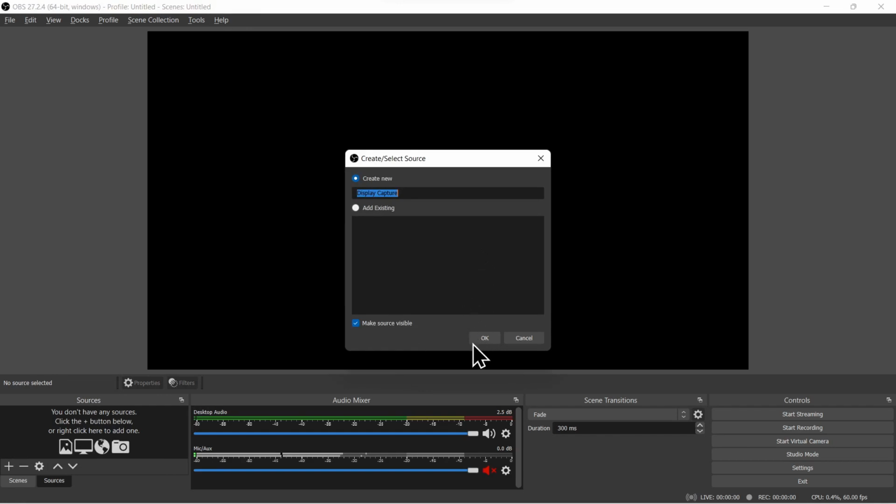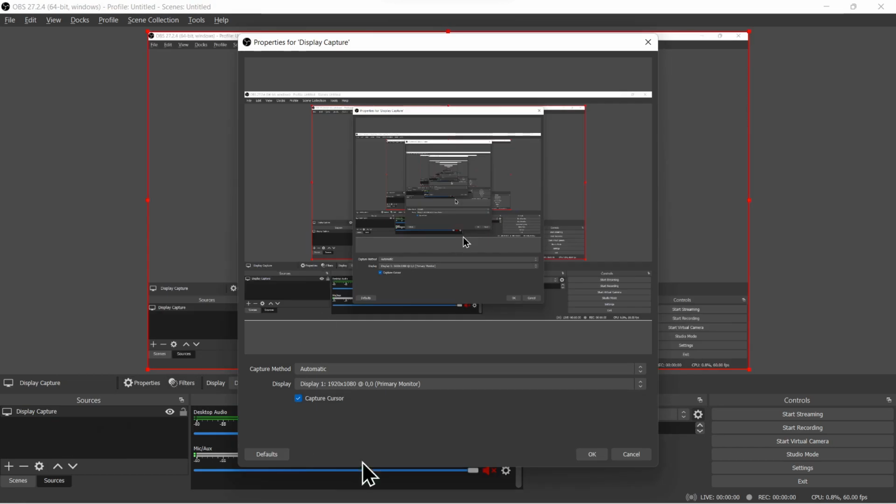So once you've done that, you can select OK. And now you'll see the display is OBS. That's what is on the display. That's why it looks like it does. So we click OK on that. And we're going to come over here and say start streaming, although there's some configuration that has to be done.